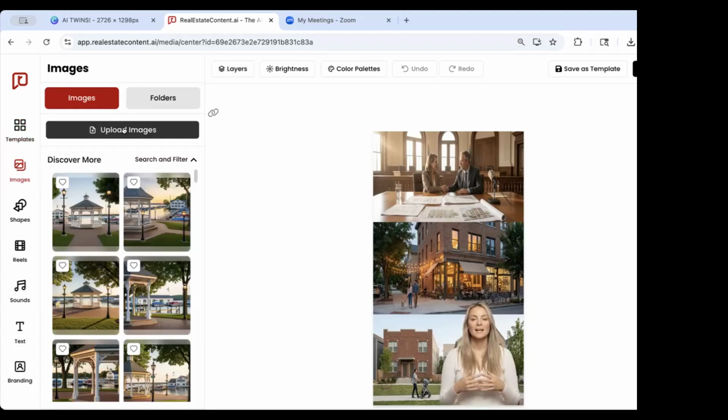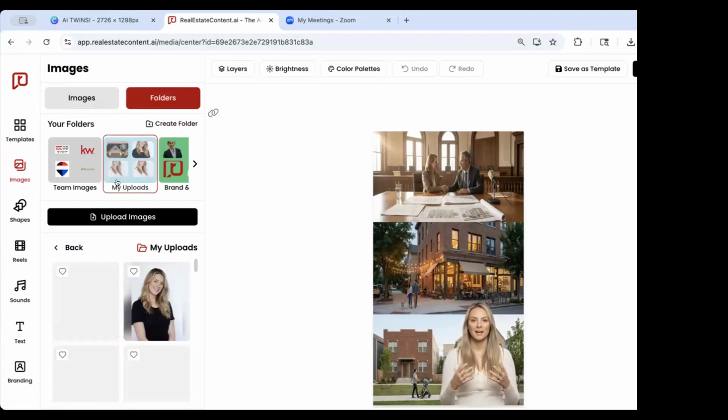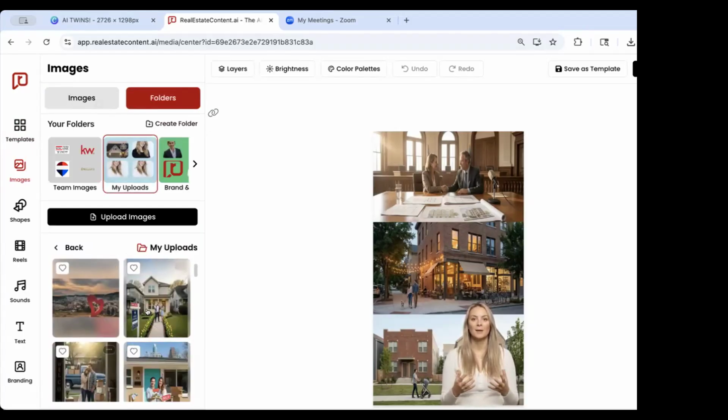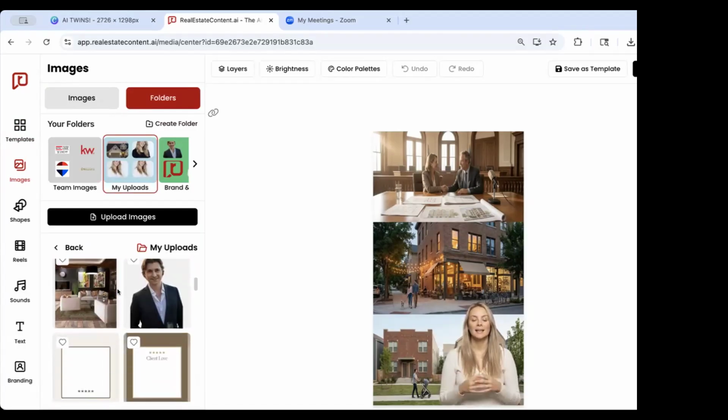It can be an image of you, your team, any kind of stock photo. It'll land in your My Uploads folder, and through there you're able to add whatever image you want. So this is one place where you could add a logo, through your uploads.